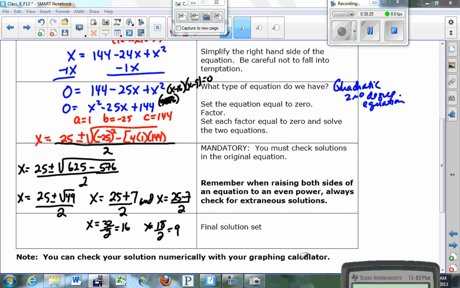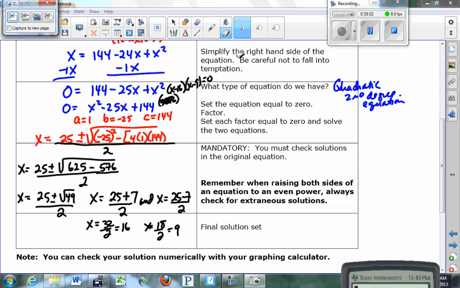Okay. Now, anytime you square an equation, folks, you can introduce an extra solution. Getting back to what Brendan was saying about the absolute value, sometimes by squaring, you're introducing an extra solution that will not work back in your original equation. So anytime you raise both sides of an equation to a power, you've got to remember this idea that you can have an extra solution. So you've got to go back and check.